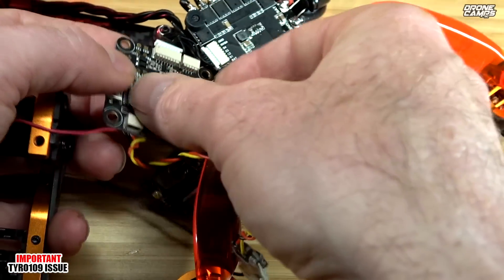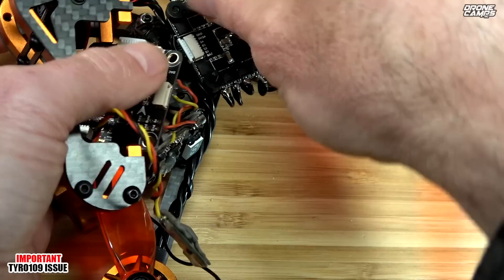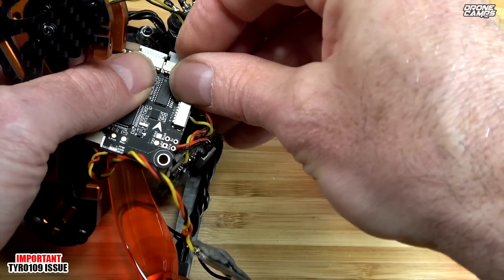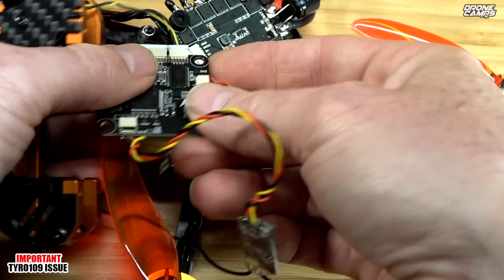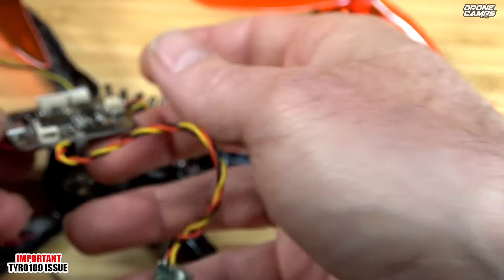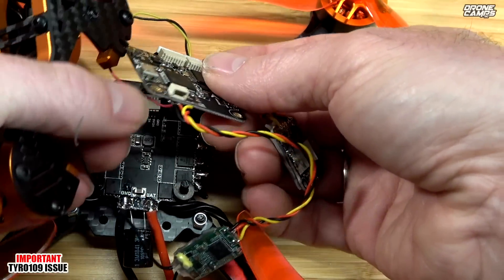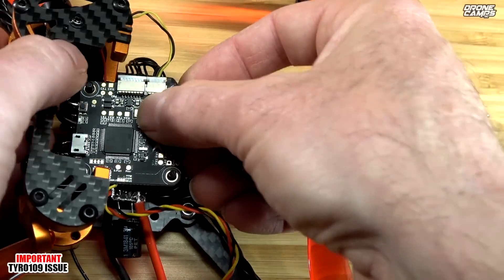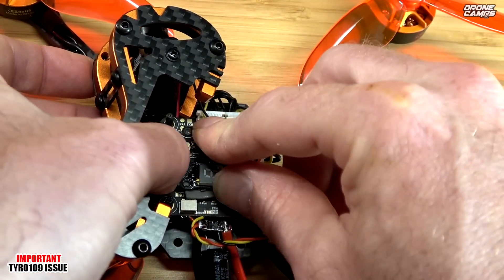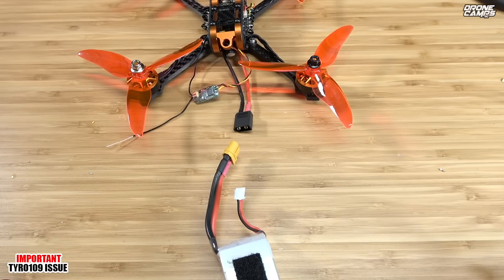Now it's soldered on. Take the wire and plug it back into the harness on top — bring it under, like that. It's going to be a tight fit, but this is going to work. Otherwise it will not work. Ground and video can go right back into that slot, then mount everything right back on top. Bring that red wire underneath and up front, tuck these back, put the VTX back on.